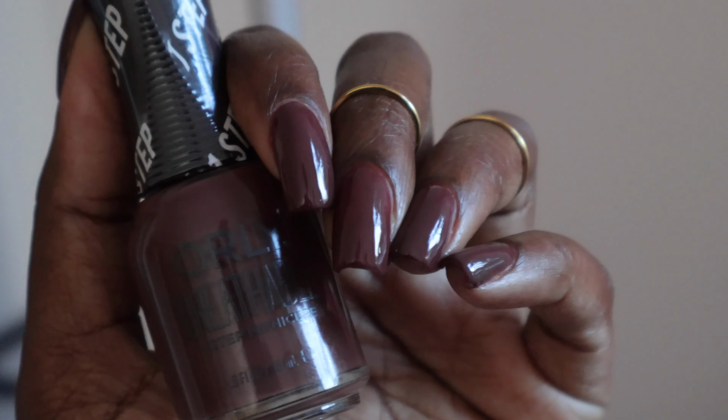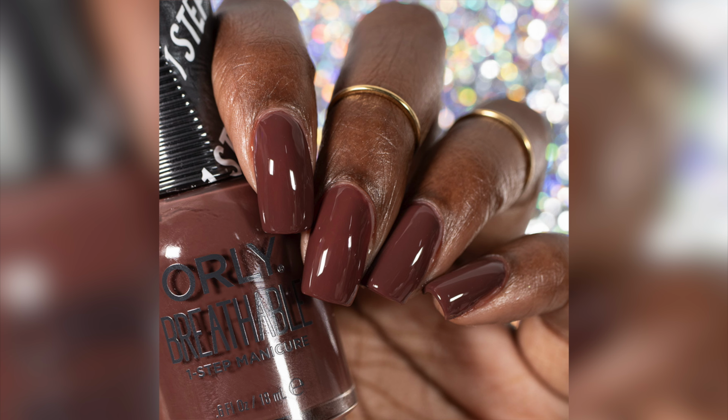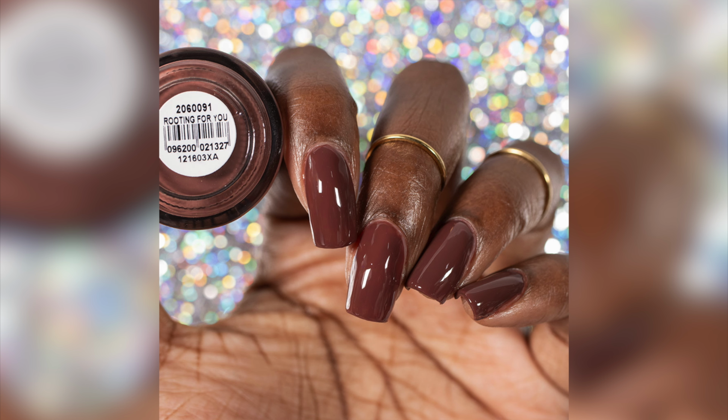So that is Rooting For You in 2 coats plus glossy top coat. This one does dry down fairly glossy on its own though.